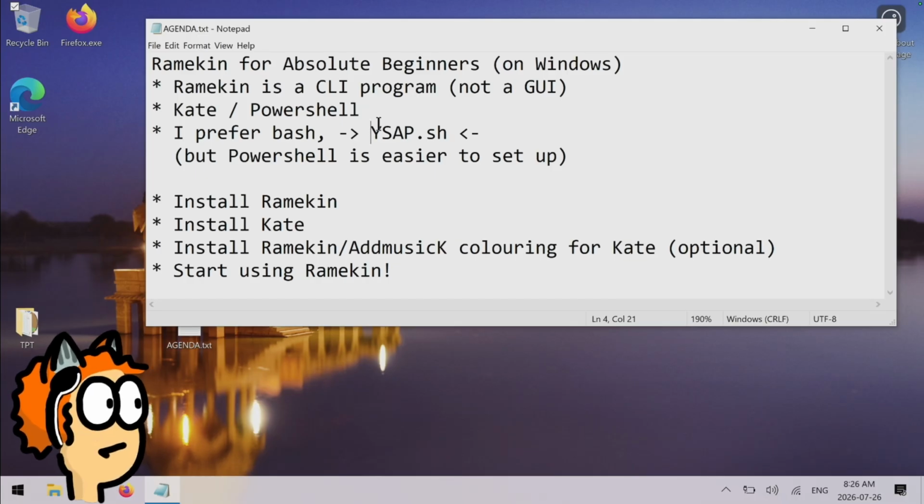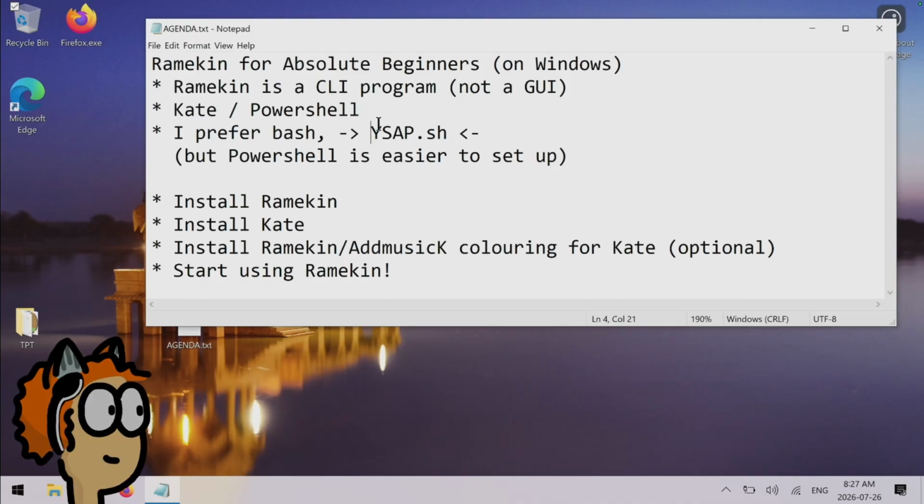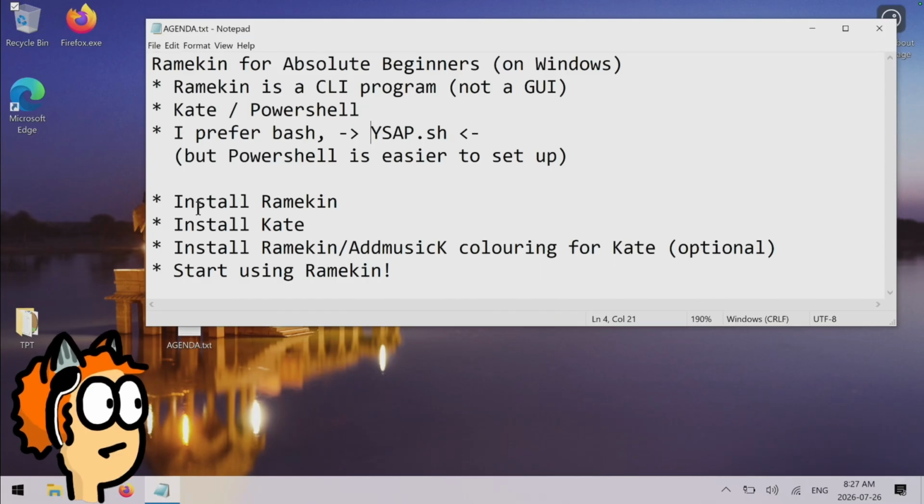We're just going to be using the built-in PowerShell because it'll get you up and running real fast and get you making your ports and being able to write something down and hear it, which I think is the important part. So, I'm going to split this into chapters.